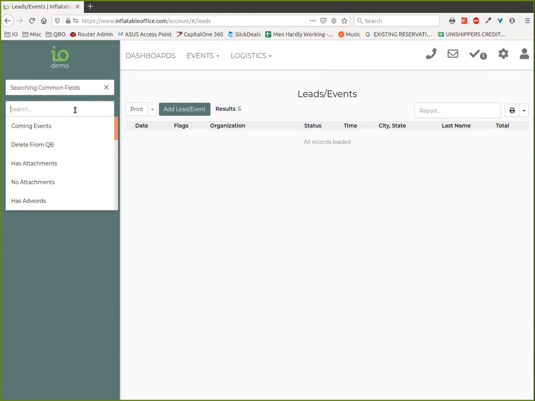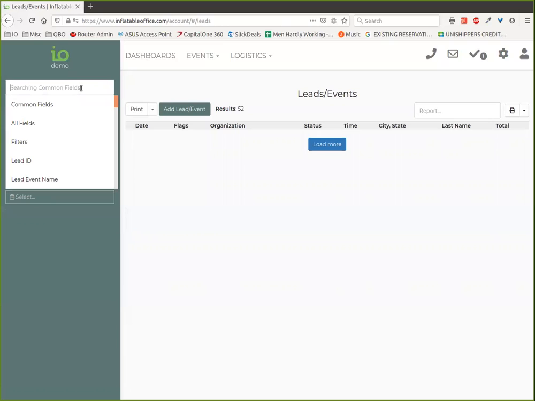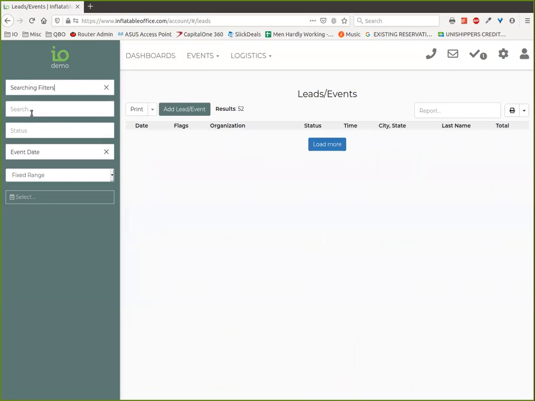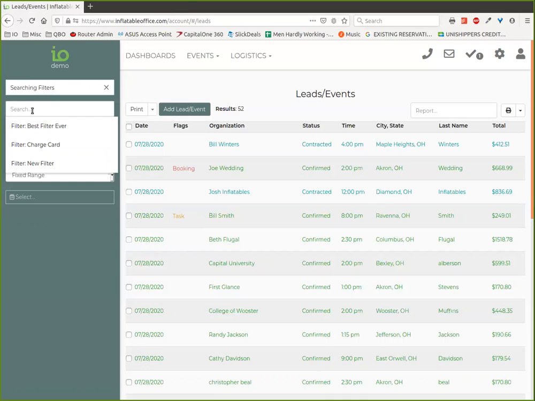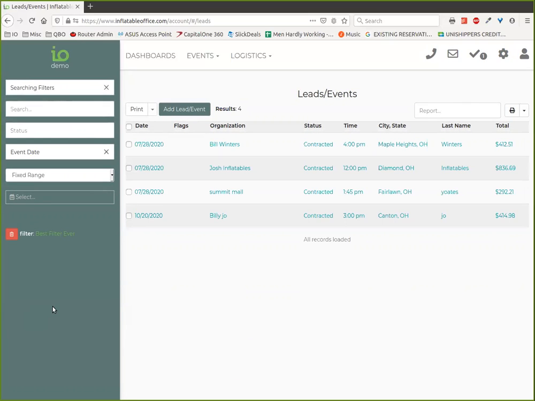So what we've done is we've made it possible, and filters might be a good example because all of our filters, we put our preset ones above and then yours come down here. So instead of scrolling down there, what you can do is you can come up here and you can say what field you want to search. You can type it in, or you can just select it off the list. And so you can see now when I click here, I'm just seeing those results, and any searching would return just results for filters.